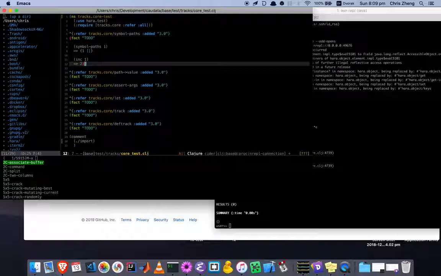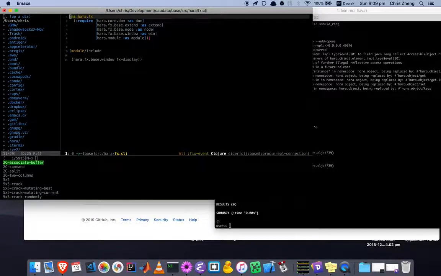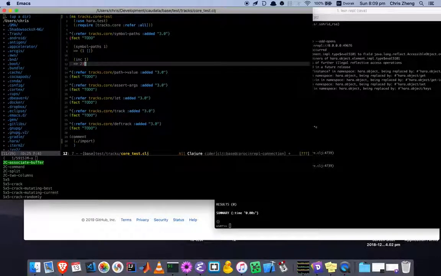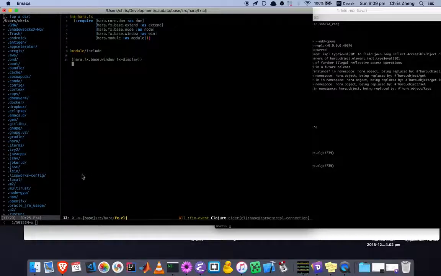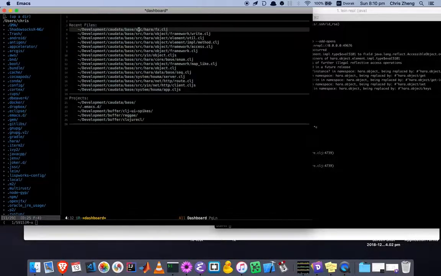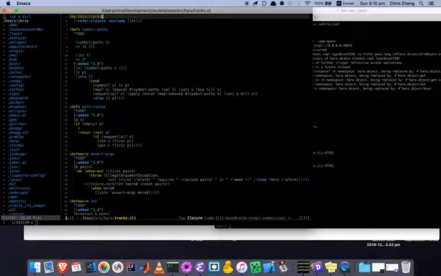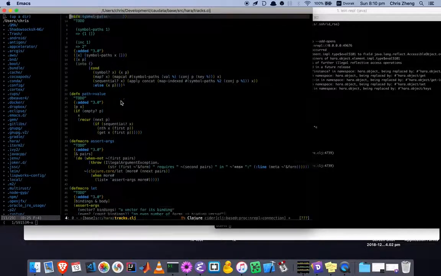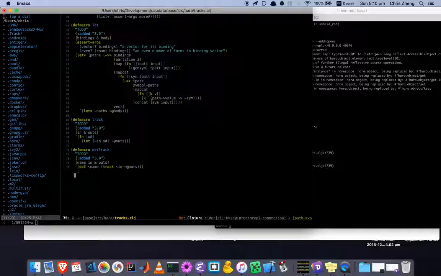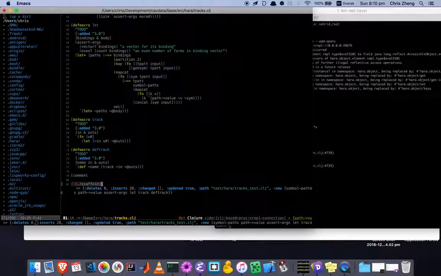And again, we'll just generate the test. Hara.tracks. Okay, and let's scaffold it. So again, it should generate the hara tracks test.